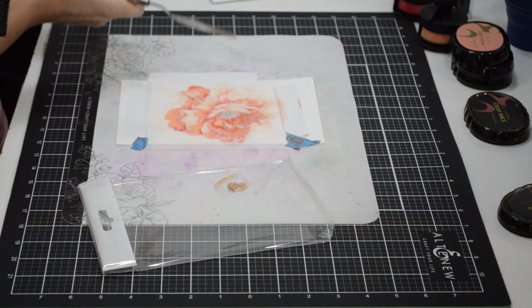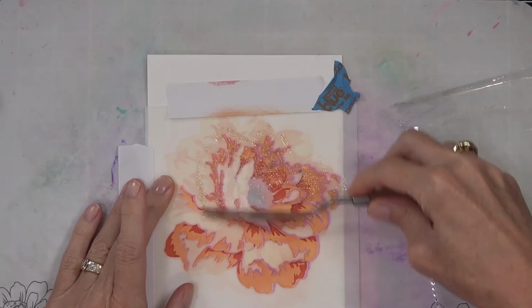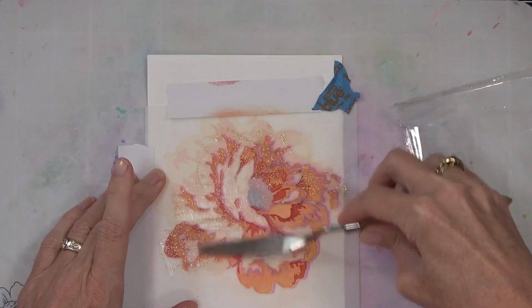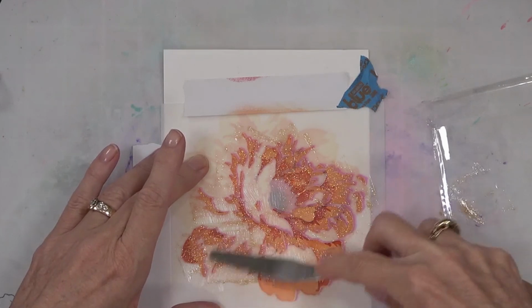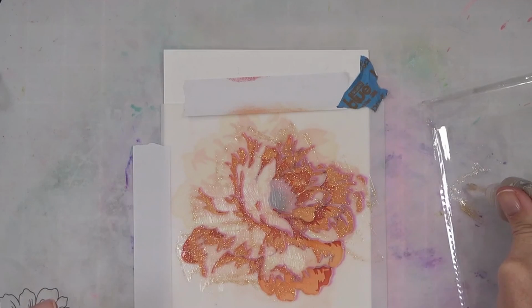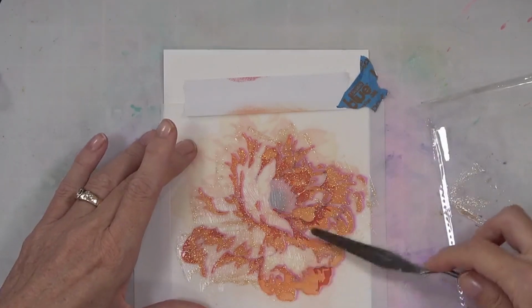I mean, it is slightly coloured. You could actually probably colour it up a little bit more if you wanted to by adding some ink to it, but that's a project I might try for another day. Now, initially I didn't put out enough, but that's okay. I figured I could keep squeezing more out as I needed it. I am working fairly quickly here, and I do use the palette knife to kind of scrape away the excess at the end.